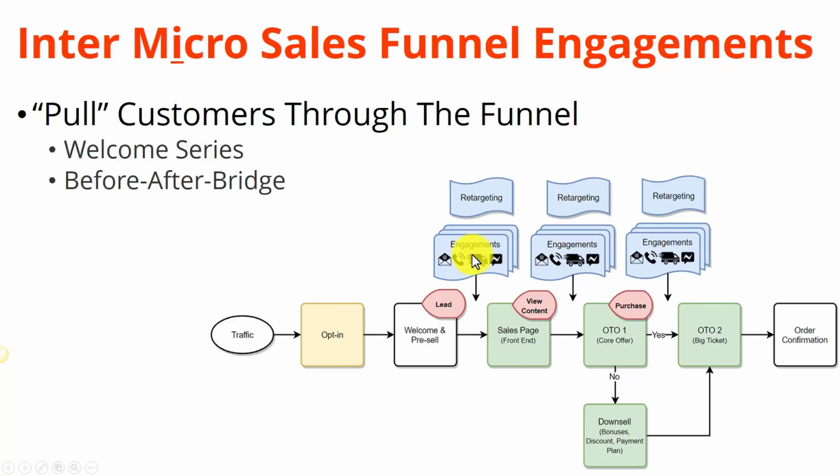Then if the welcome series doesn't quite work, you might want to use a before-after bridge series, which is designed to sell a product or a service. And hopefully that gets them to purchase that front-end product. And then if they purchase that front-end product and go through your funnel, but they don't buy OTO number 1 or OTO number 2, you might want to issue an upsell series to bring them back to whatever offer they did not take. So I will fill in the blank upsell series down below.